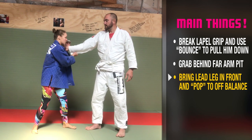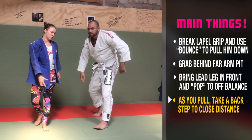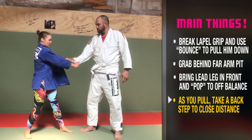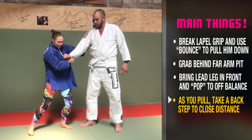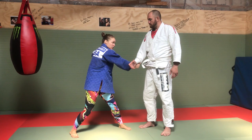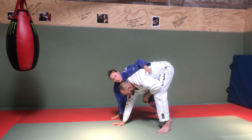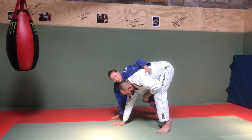It's supposed to off-balance him so much that he really can't do much to stand up. Sometimes I'll be pulling this in and back stepping at the same time — so watch, all together: he grabs and break. Now as I'm pulling, look at my back foot going as his hands pull. As his other hand is reaching, this allows me to cover more distance quickly while still on balance. This comes across my body, and now this foot wraps in front. No matter how strong he is, he's so off balance he has to post in order to stand up.